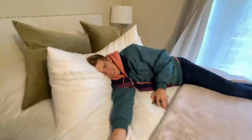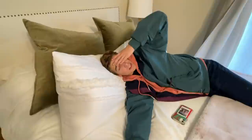Scott, pack your stuff. I have decided to plan us a spontaneous adventure. Where are we going? I have a surprise plan for you. I have clues hidden all along the way, and your first clue is hidden somewhere right now in our house. Great. Okay, so find your first clue. It's somewhere hidden in our house.